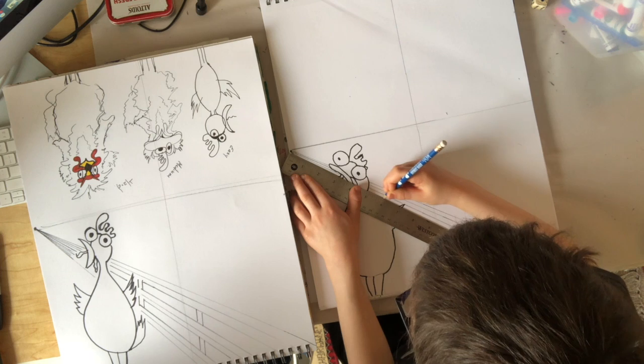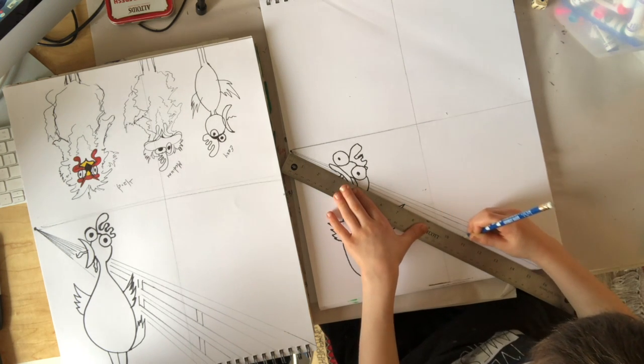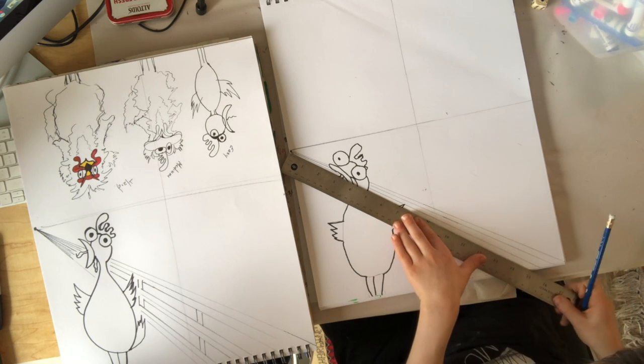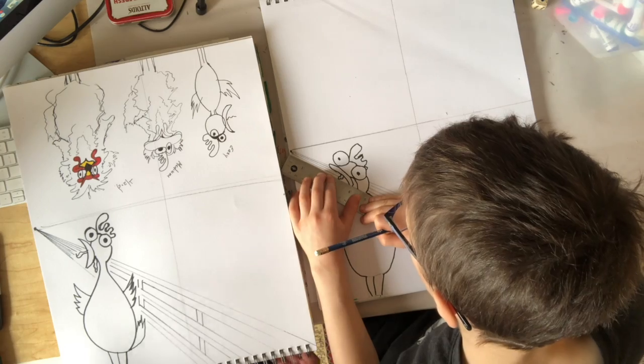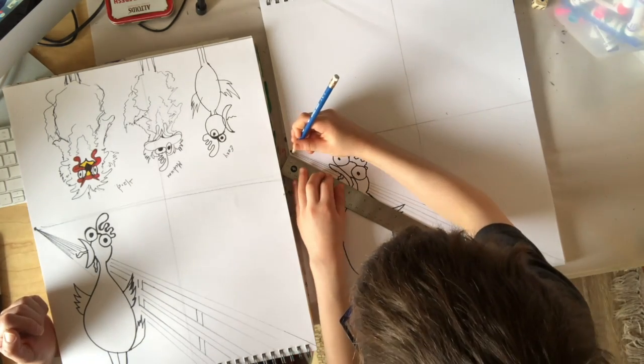So for my kindergarten kiddos, draw your chickens and then just create your foreground and background like Edvard Munch's The Scream. I will show you how to do that in just a second. I'm going to let William complete his railing.